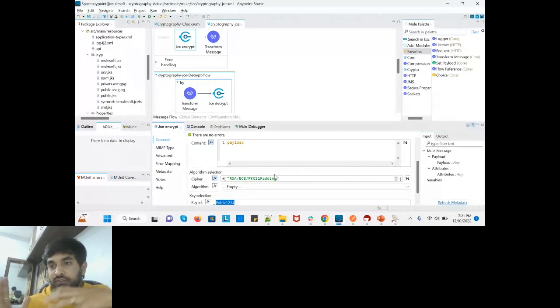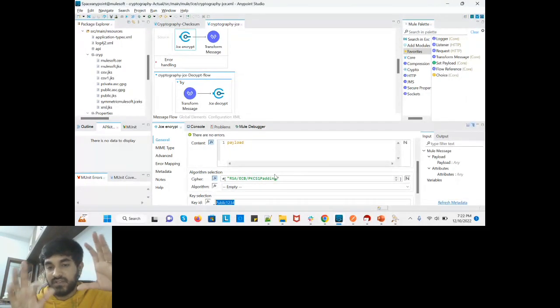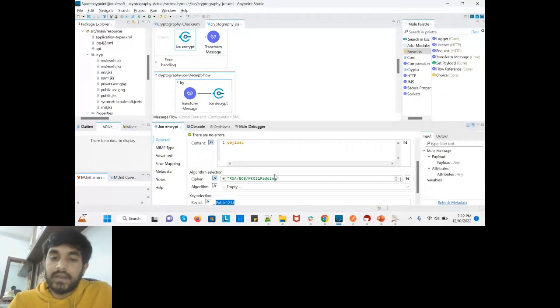Padding is where you use some random nonsense words. Before encrypting, this component will add a random number of nonsense data to the data, then it will encrypt it. So they cannot calculate what the encryption is, because before encryption you add random nonsense data to secure our encryption. That's the padding: adding additional nonsense data, random numbers to your payload, then it encrypts the data. Padding is additional security that you can provide.